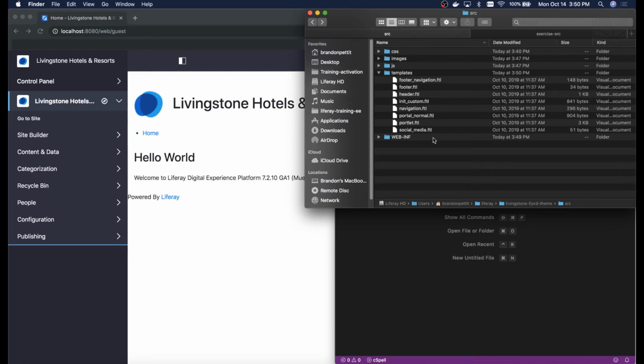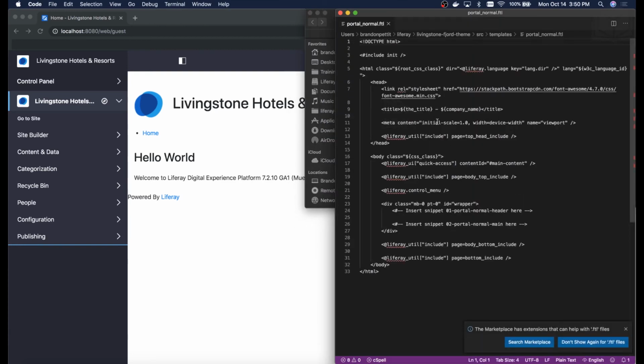So let's start with the most important file, the portalnormal.ftl, which is our HTML source file. We're going to go ahead and look at our snippet comments here. So to start, what we want to do is go ahead and modify the existing header. Now, if you're interested, I would highly recommend at this point pausing the video and going to the build folder in your theme and opening up the base portalnormal.ftl. Take a look at what's there. Take a look at the snippets we're about to add, and then you can see what kinds of changes we made for this particular theme.